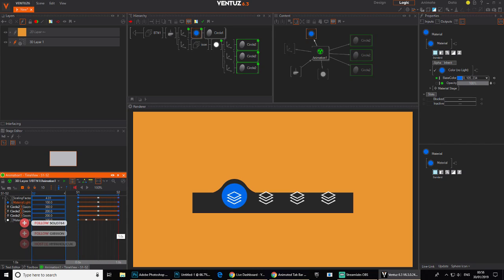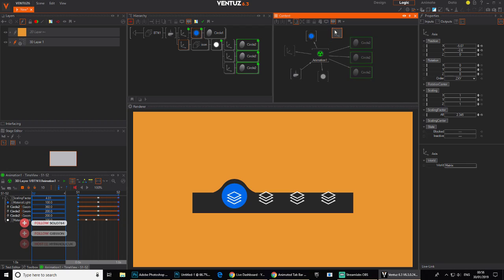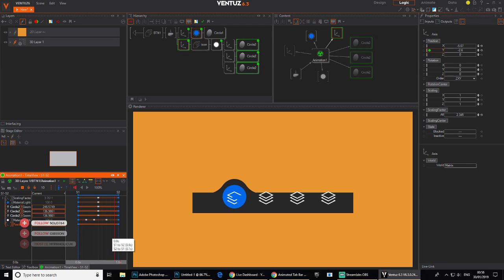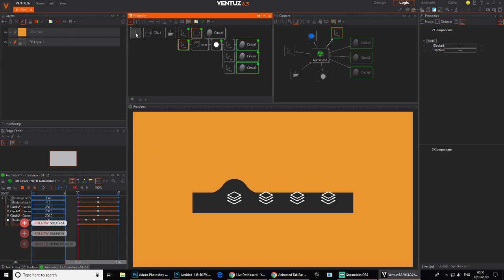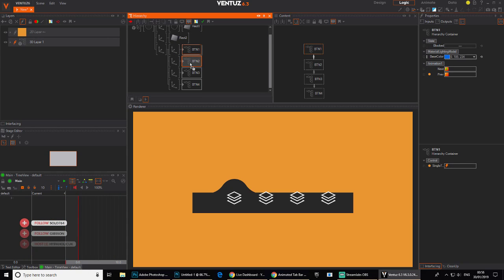And perhaps I might make the icon move up when it's scaled up, so I might change the Y position. So here is fine, and then here just move it up a bit more centered. There we go. I like that. Okay, and I'll just update the rest of them so the circle's the right size.